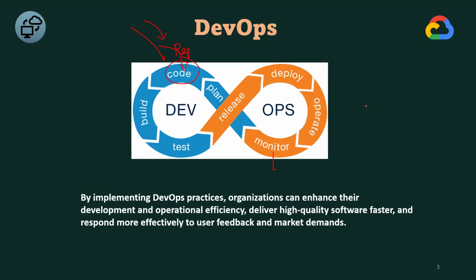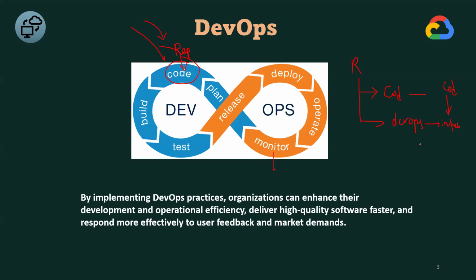Earlier, when I wanted to deploy the code, I needed to wait for some time. When I created the code and pushed it, I did not know when the operations team was going to create the infrastructure. But now, when the project requirement comes, both teams work at the same time. One works on the code, and one DevOps engineer works on the infrastructure. Once the code and infrastructure are ready, the code is deployed automatically. Now everything is working behind the scenes continuously. So this is what we call the DevOps set of practices.